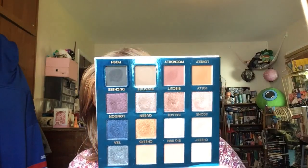So that's the last thing that's moving out. And then the last thing that was in this project and is updating is the BH Cosmetics Love in London palette, which I've only used 3 times because I was really gung-ho for the Sweet Talk. I paired the Sweet Talk and this once, and they're not really a pairing palette. But yeah, this is the palette. I'm rolling in another palette too, but I felt kind of overwhelmed with these two. I feel like the next palette I'm rolling in actually pairs really well with it. I have both of them on my eyes today, but let me show you.